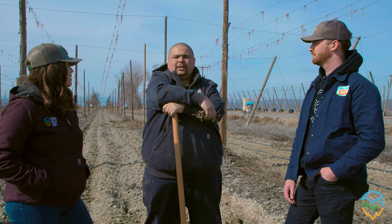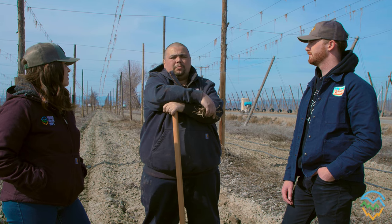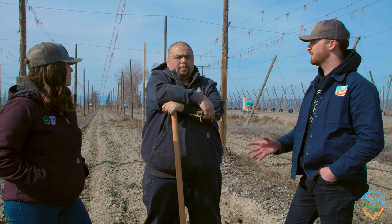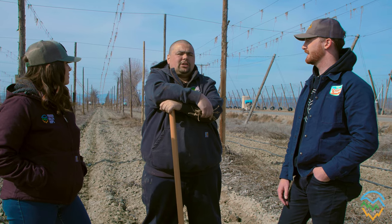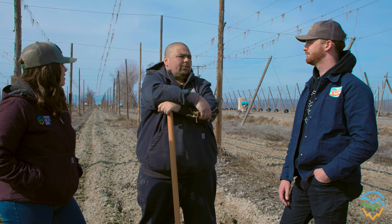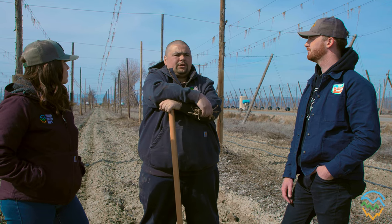Most places won't get anything until the second year. You might get some cones, but it's not going to be anything that would be considered a crop. So don't get discouraged if all you have is foliage growth. You might not get any cones the first year.